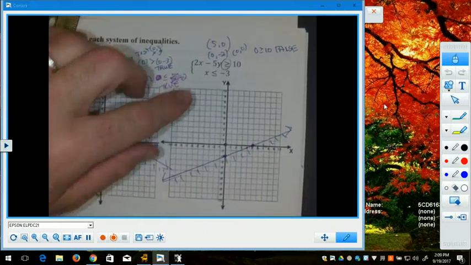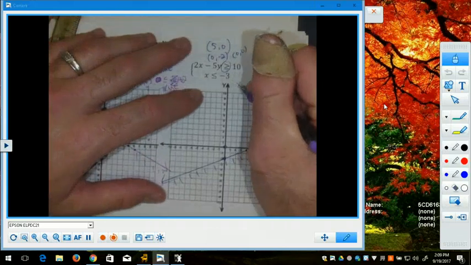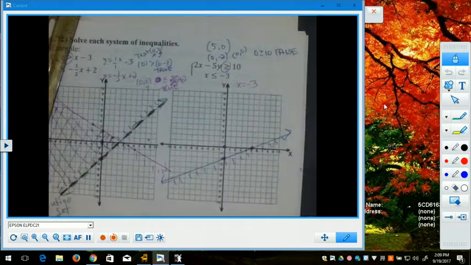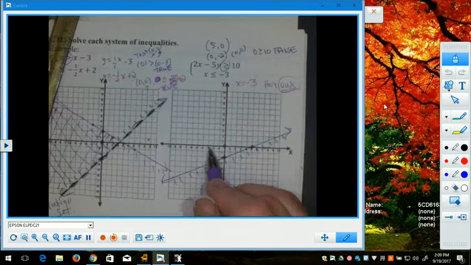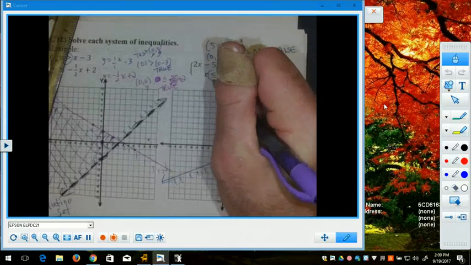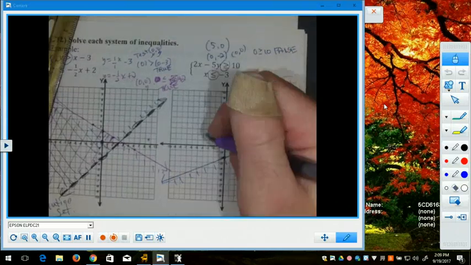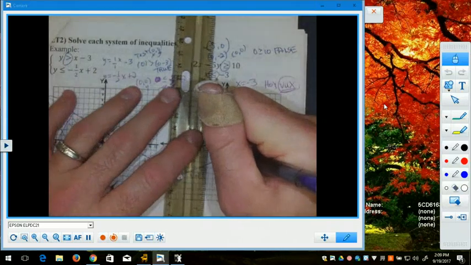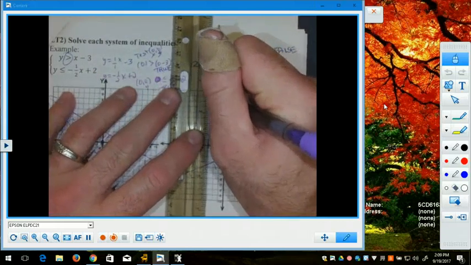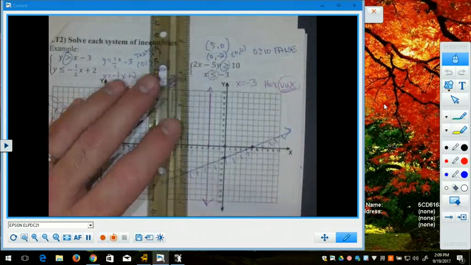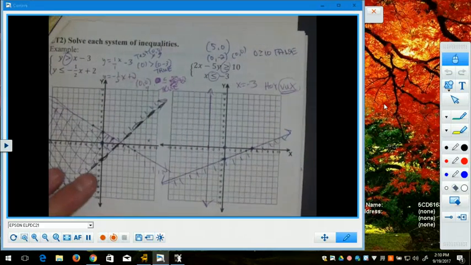Now my next line is just x. It's like x equals a number, -3. So we remember the expression. This tells us that it's going to be a vertical line where x equals -3, and it does have equality. So instead of a dotted, I will do a solid line where x equals -3. And every point on that line will be a solution to that purple inequality.